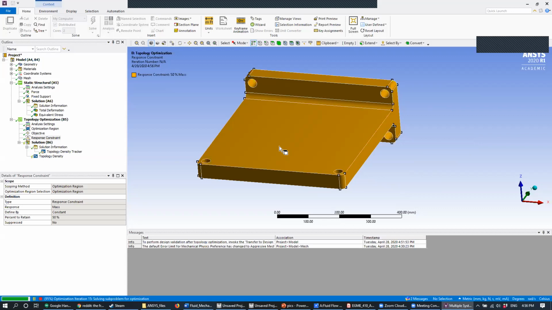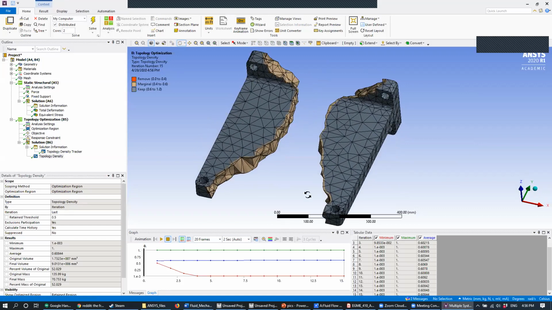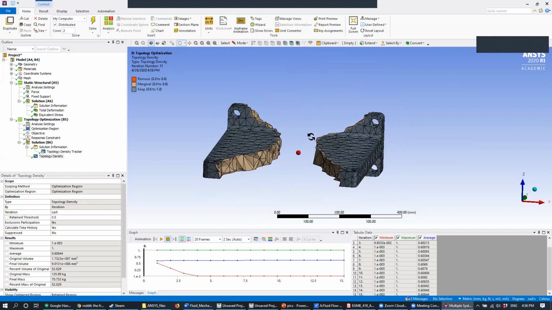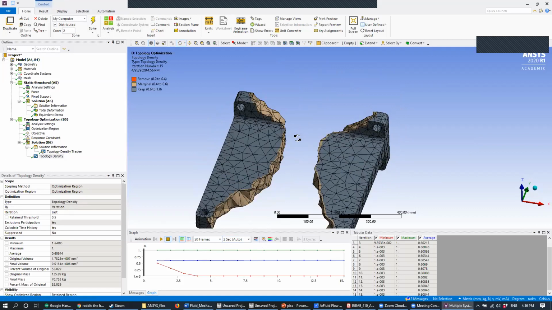All right, so we did 75 just now, and now we're going to look at 50. Okay. So this is the result for 50%. You can see that the optimizer cleaves a divide right in the middle of the wall bracket. What that tells us is that having one wall bracket with all this wasted material to hold this mass is a waste. What's more efficient is to use 2 wall brackets that are much thinner, and they can hold your mass a lot more easily.